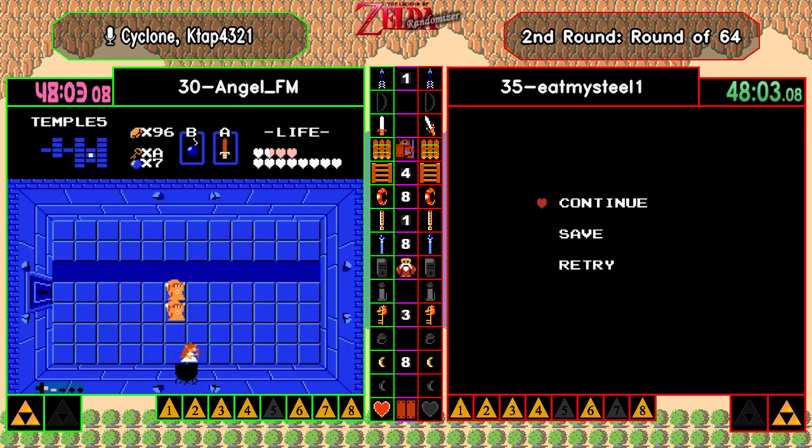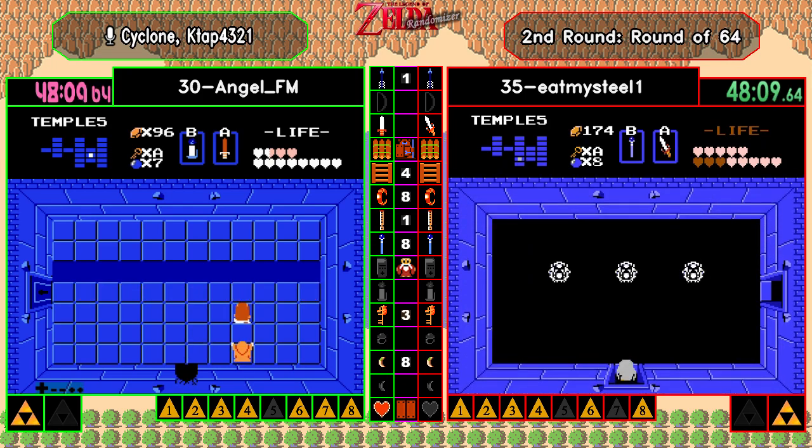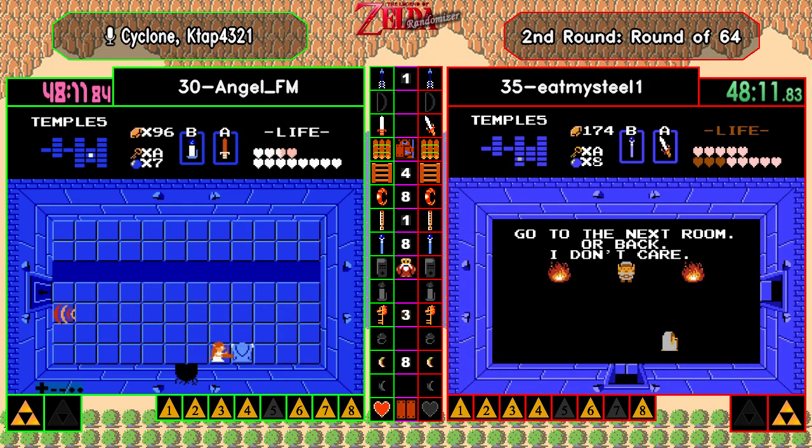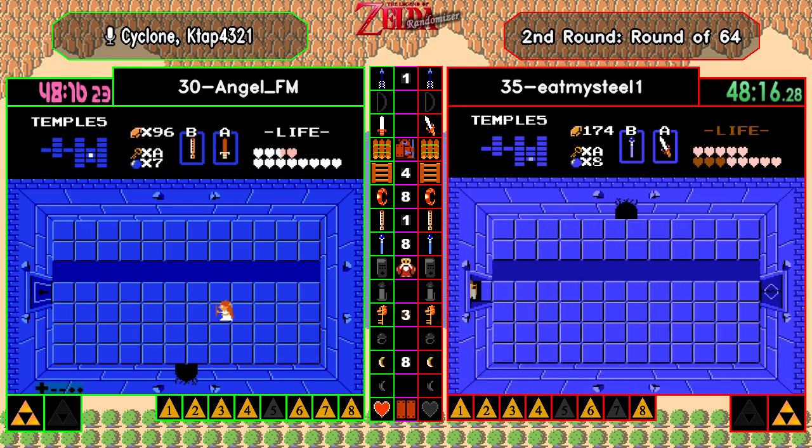Oh. And eatmysteel takes a death and is heading back to start. He could have reset the room right there instead of gambling on the fairy. I think he saw the fairy and wanted the fairy. He gambled for that and it cost him the room. He's gonna have to redo that room.